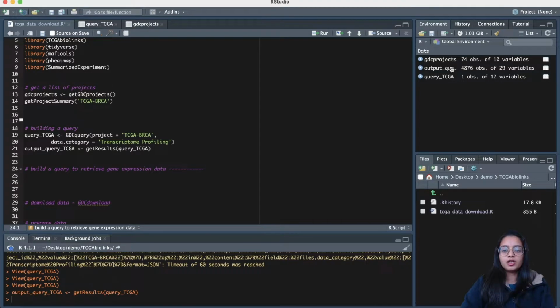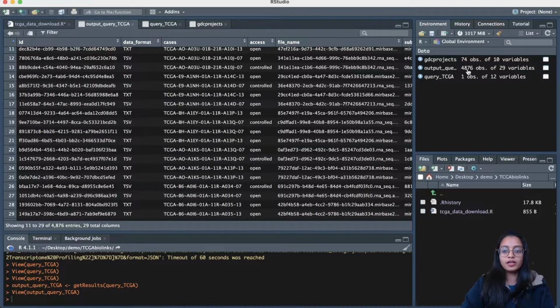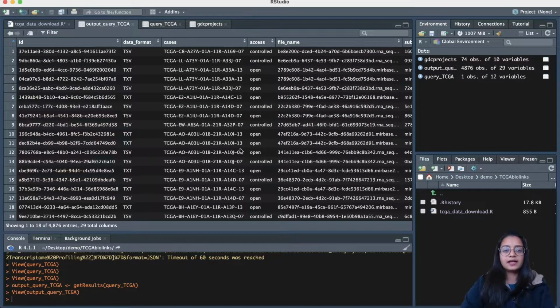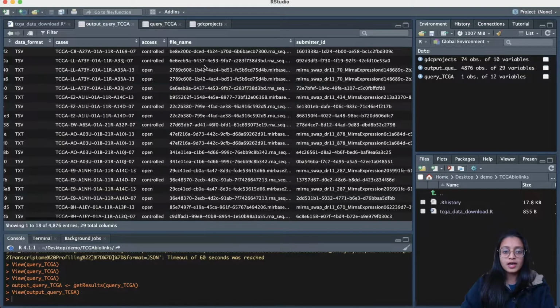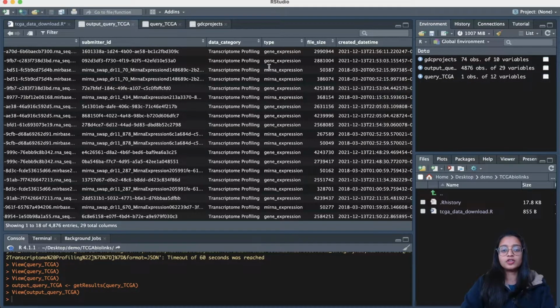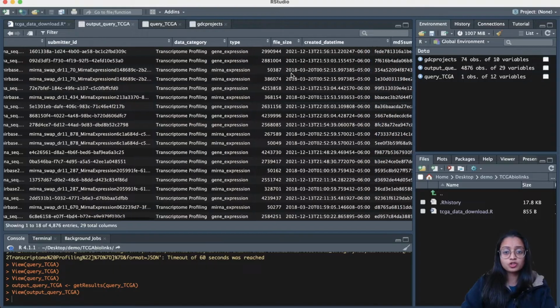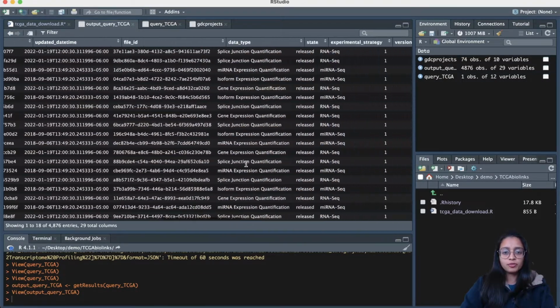When we look at output query TCGA, you will see that around 4,800 files are returned, and there are several cases with their access levels. Some are open, some are controlled, along with the file names, the submitter ID, the data category, and also the type. Some are gene expression, some are microRNA expression, and the file sizes. There is so much information here.